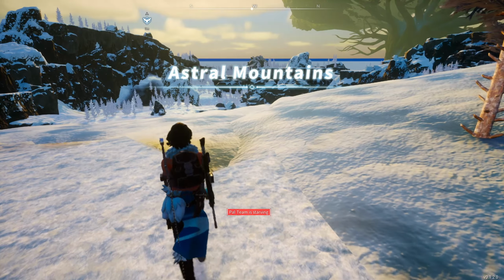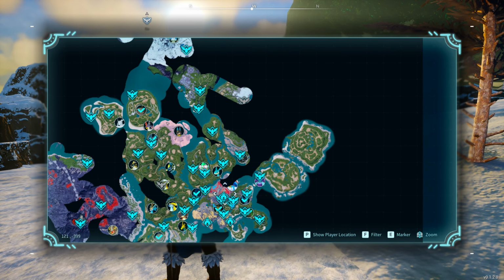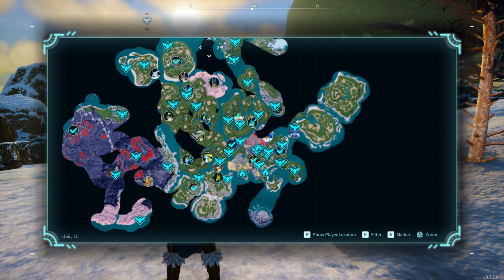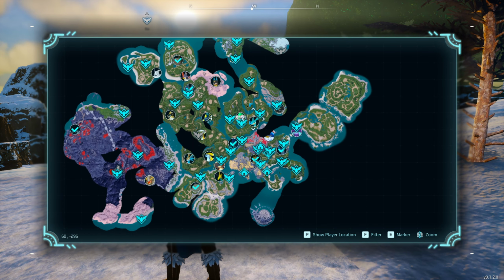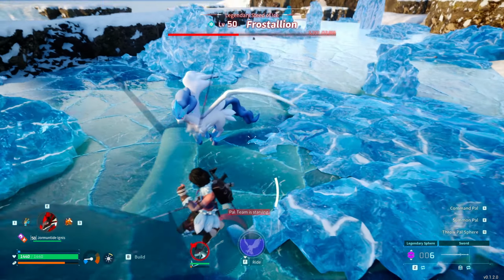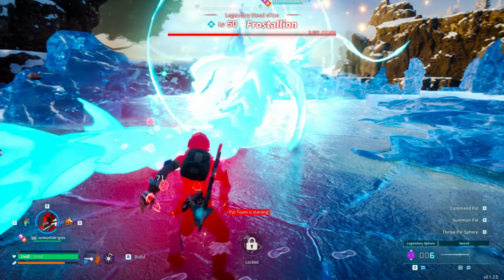Now, this guy is actually located all the way at the top of the map, in the top left in the ice biome. Now, you are obviously going to have some cold resistance armor for this guy. And fire damage does extra, I think, to him. Don't quote me on that. But again, I just used the rocket launcher to try get him.